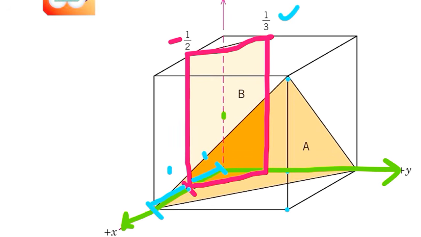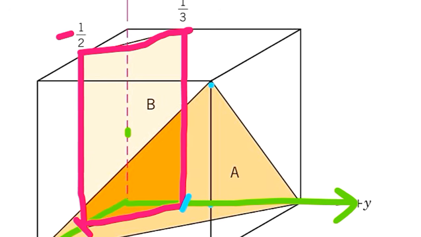So we can see that the plane is cutting the x-axis at half point. So half is going to be the intercept for x direction, so we have half as x intercept for plane B, right? And we can see where the plane, the pink line, cuts the y-axis. This is the y-axis, and you can see that the point where the pink line is cutting the green line is this point.